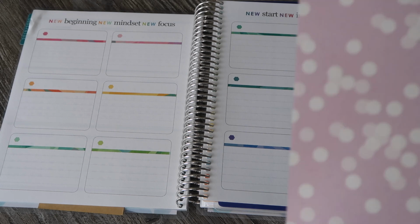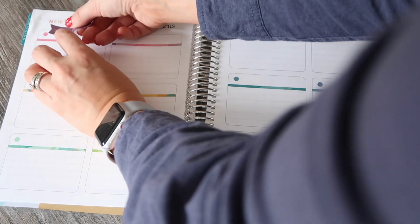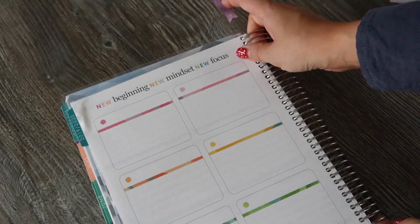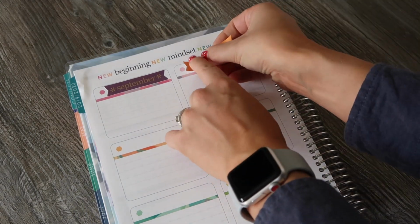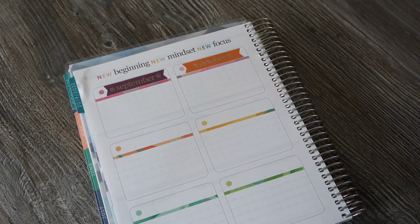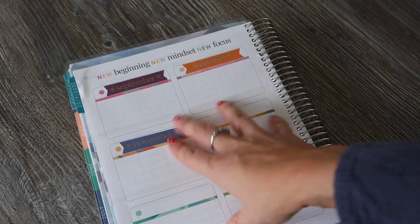So let's do that. Obviously the colours might not match, in fact I'm sure they won't match, but it's just one of those things. Oh, that's wonky, oh well.